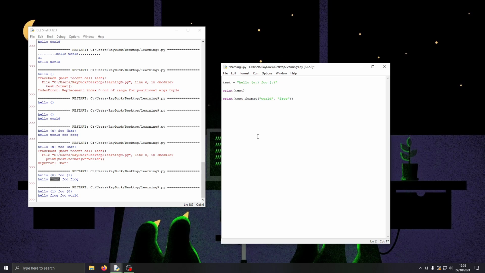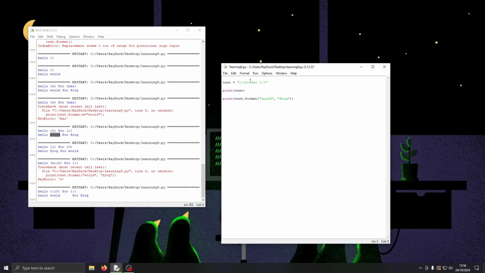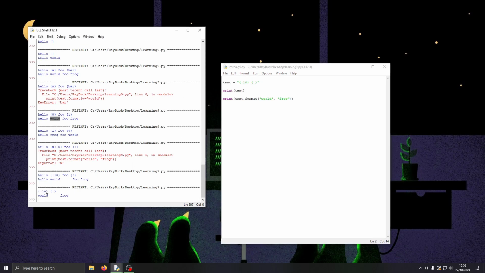So first of all, you can set how big the space this W can take up. So I've got world. World is 5 characters. Let's say I wanted this to take up 10. Let's just get rid of these ones quickly. So as you can see, there's a big space here. What's happened here is there's a column of 10 and it's fitting world into it, the word world, which has 5 characters. So this is aligning to the left currently. This world is in the space of 10.